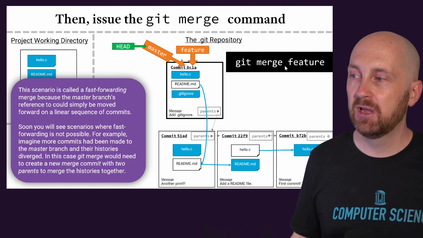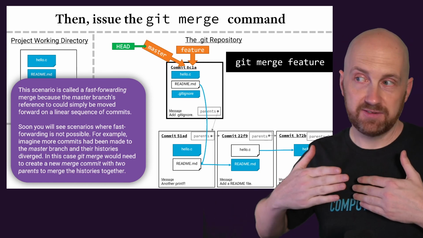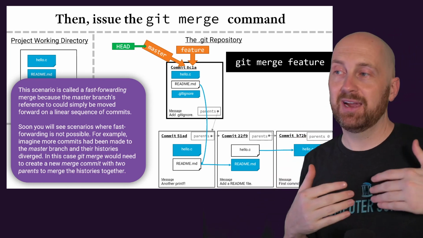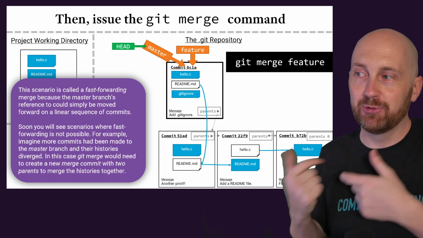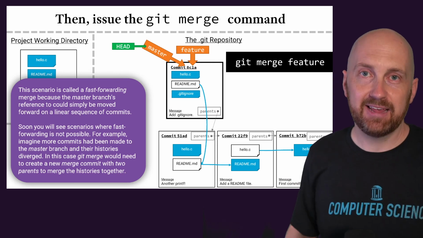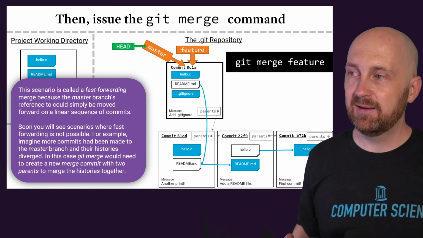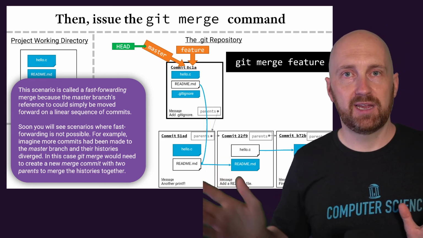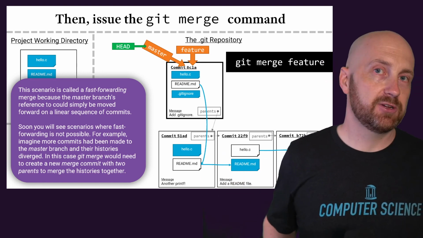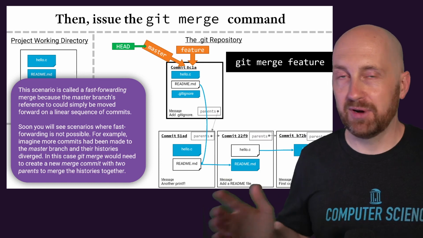When we said git merge feature, while our head was on the master branch, we're saying, hey, merge in the contents of feature so that master now has all of that. And the way it does it in this scenario is, okay, we're actually just going to update this master label to refer to this commit ID. Remember, a branch is only a reference to a commit ID. It's nothing fancier than that. It's not a complete copy that's separate from anything else. And what's important to realize is that when you start working in branches, you just have a history that's potentially growing in a different direction than some other branch that might also have its own history growing in a separate direction. We'll learn later how you can bring diverging branches back together again.